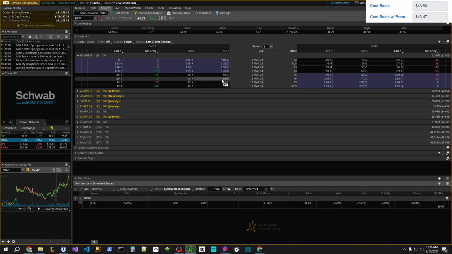Granted, you could, because we've already collected so much premium on this. If you were just trying to avoid capital gains that way, that would be one way to do it. You would have a loss in that instance. But in any case, it would wash out with the premium that you've collected anyway, because I'm pretty sure that's all classified as short-term. All right, so 47, I always like to stay above. I don't like to take losses if I can avoid it.